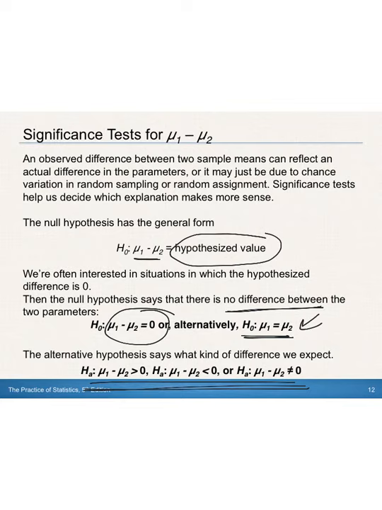So this one says the difference of the two is going to be greater than 0. You can also write that same thing as one is greater than the other, and so on. Or mu1 is less than mu2 or not equal to. And that sometimes is easier to figure out what you're going to put in the calculator in terms of greater than or less than. So write it that way, but that's up to you.